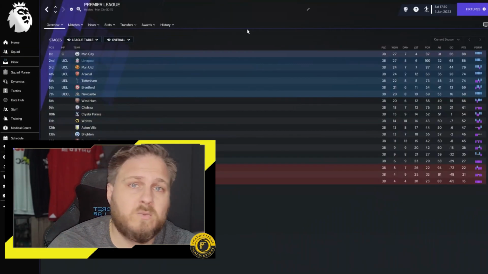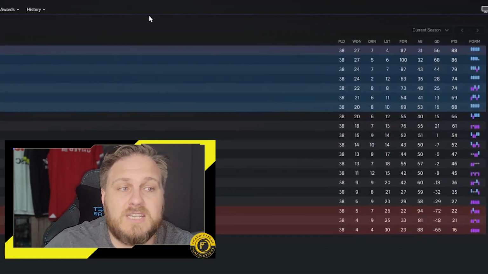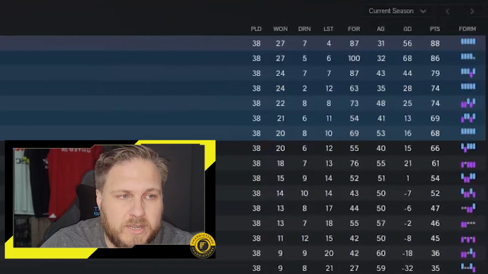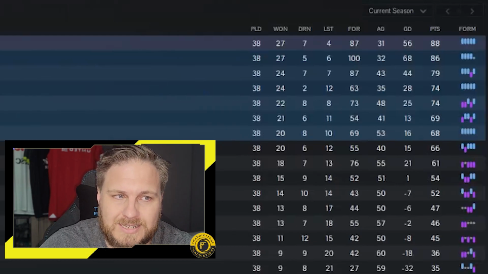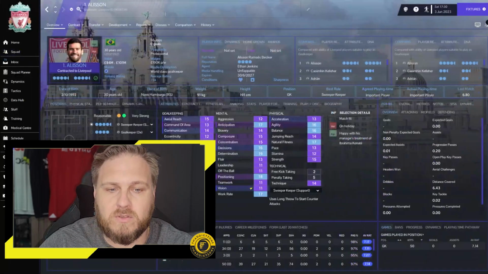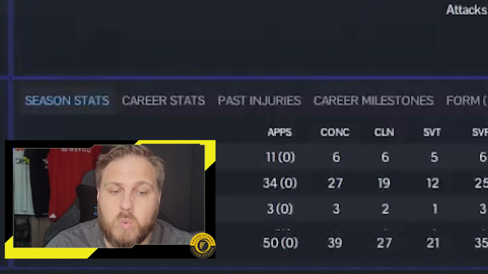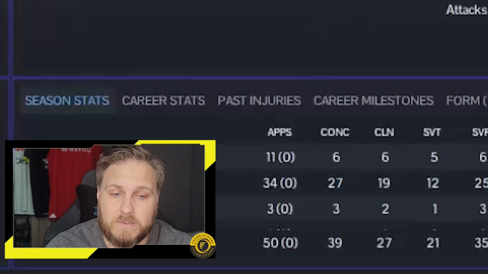The other thing to know as well is that when we deep dive a little bit further into the Premier League, you can see that we conceded 32 goals, but we scored a massive 100. We scored 13 more goals over the course of the season than any other team. Amazing, really, really is. And if we just nip back to Alisson, over the course of the season he conceded 39 goals in total in 50 appearances, with 27 clean sheets in all competitions.